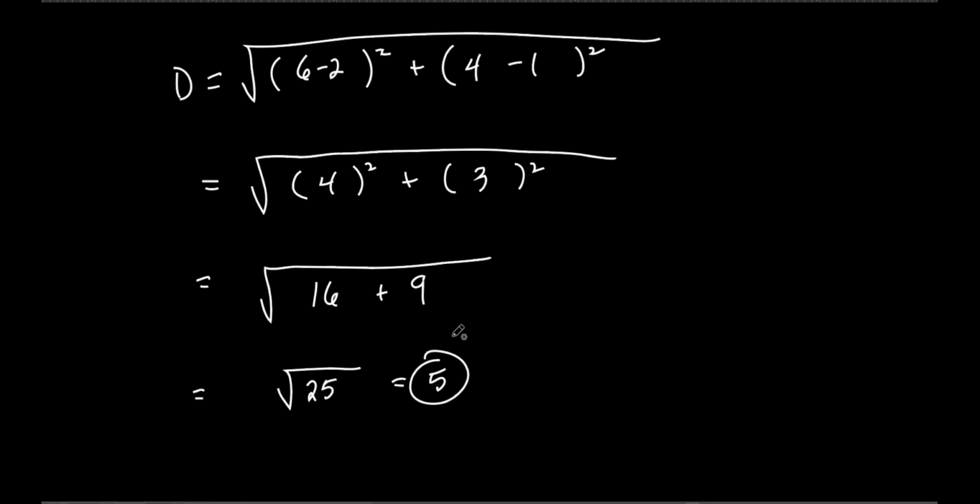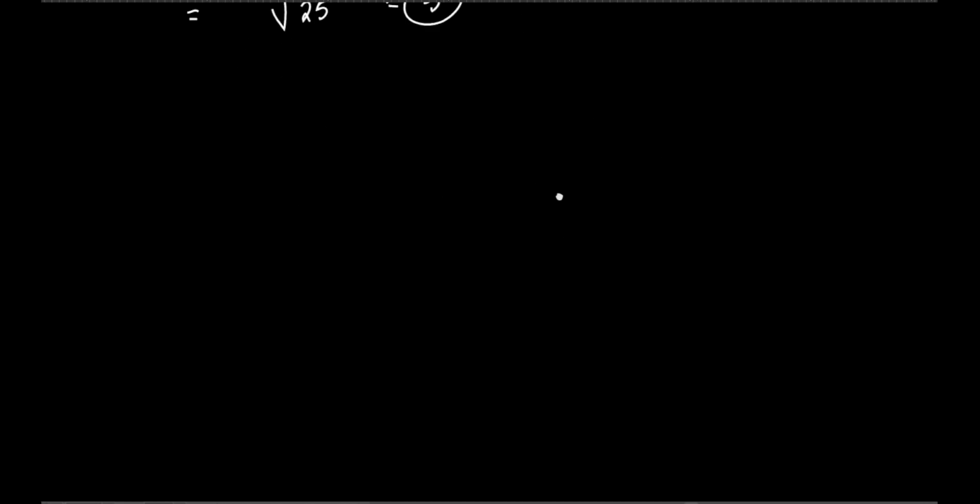See how you do. What if this came out to some funky number, like the square root of, I don't know, 41? Does that simplify to an easy number like this one did? No, because there's nothing times itself that's equal to 41. So how would you write your answer? You would just keep it like that. Okay? So you never know. It might come out where you can simplify it to a nice whole number, or it might come out where you just keep it under the square root.